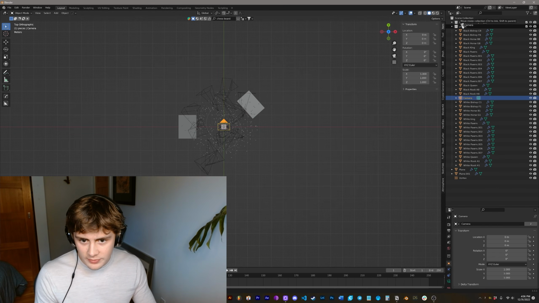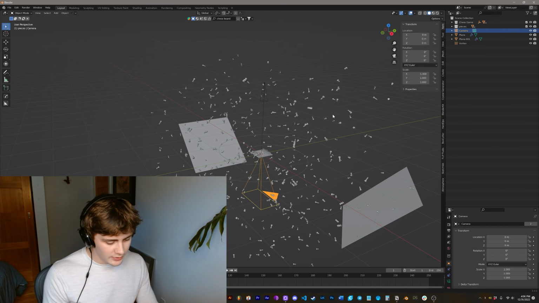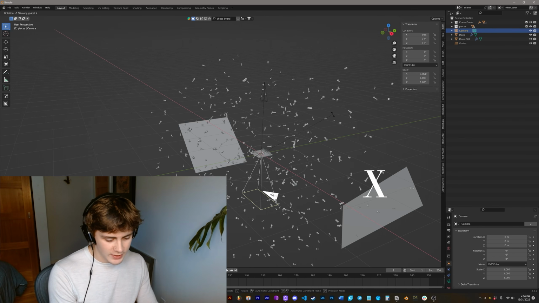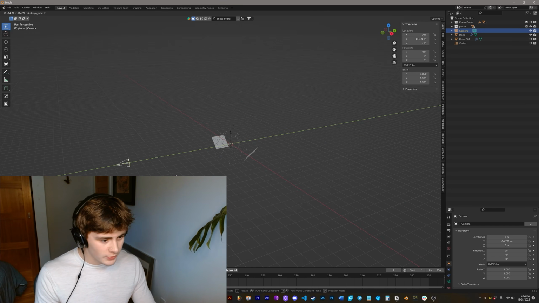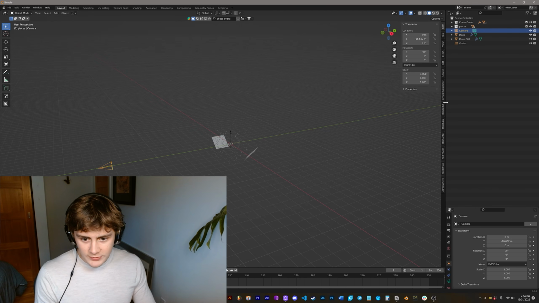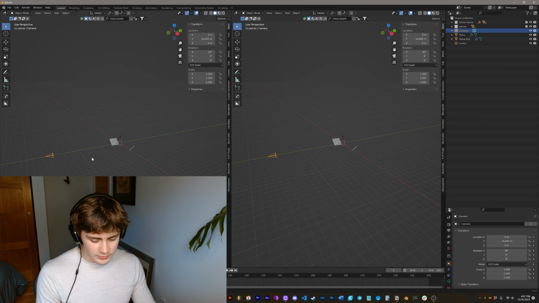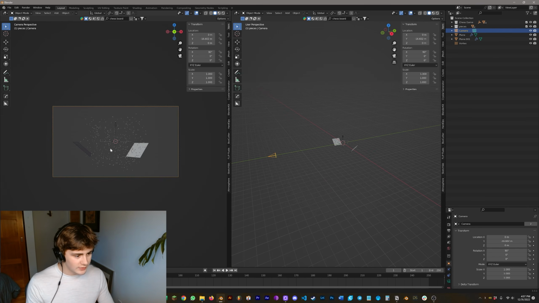Take the camera out of the pieces folder if it does that for you. And then I'm going to press R to rotate, X for the X axis, and then press 90 to make it 90 degrees. So the camera is pointing towards the chessboard, and then I'm going to bring it back pretty far. Now I like to split my scene into 2, so I right click the side here, hit vertical split, and now I can use the number pad 0 to snap to my camera here in the middle.